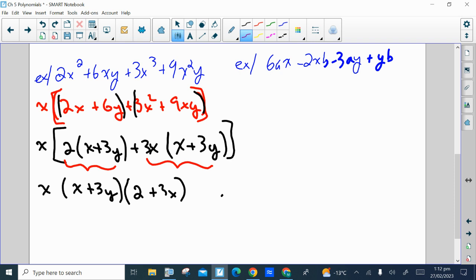No, because they took out a common factor of 3x. There is only one x here. There's a 2x plus 6y, and there's a common factor of 2 between these two terms. I took out a common factor of 3x out of the second 2 terms, which also gives us an x plus 3y. Are we good?